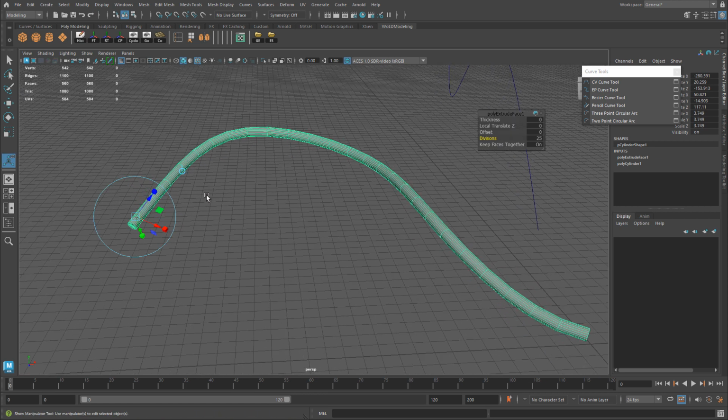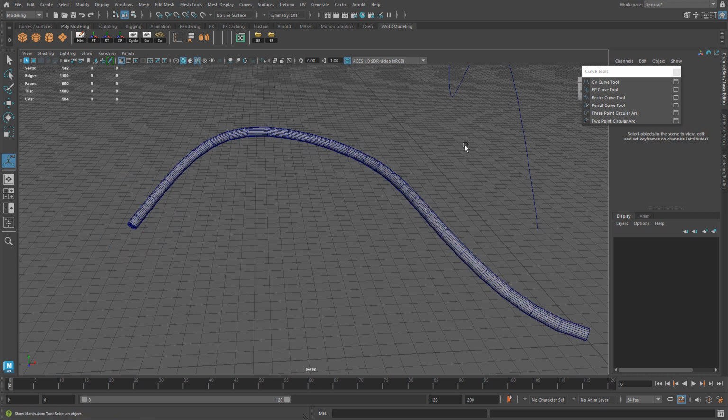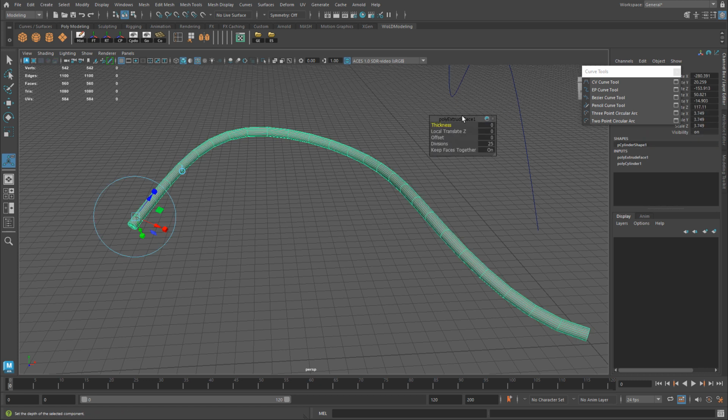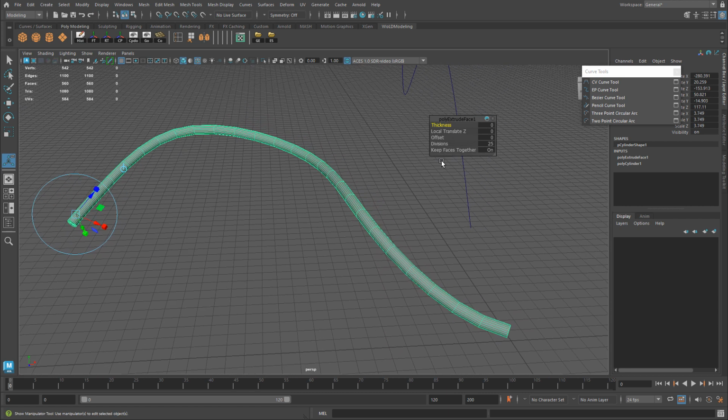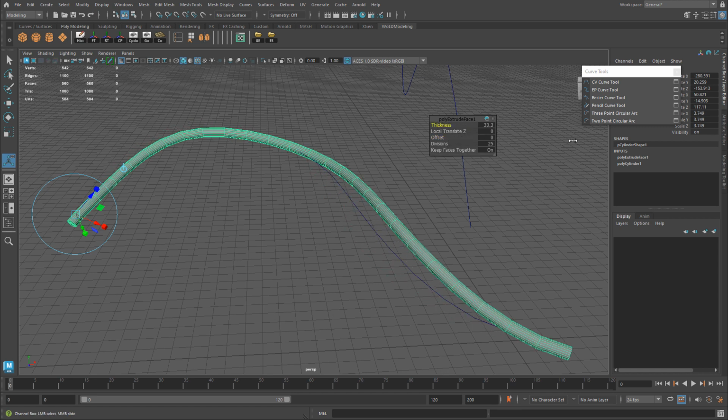So I'm going to hit T for tool to bring back that menu, that floating box. So if you ever lose that floating box, you deselect it and you select it again. If it doesn't appear for you, just hit T. It'll bring it back as long as you haven't done anything to it. The last menu that you had floating will open back up. We have a couple of other options we can do here. You can adjust the offset. That may not work sometimes. You can adjust the thickness. Of course, that's not going to really do much.